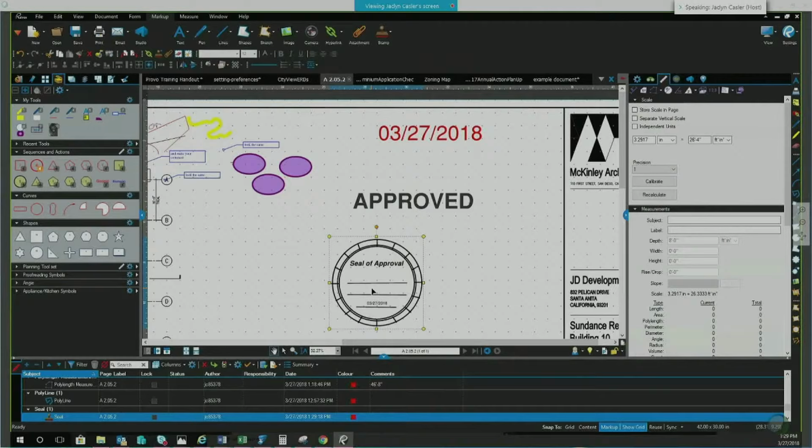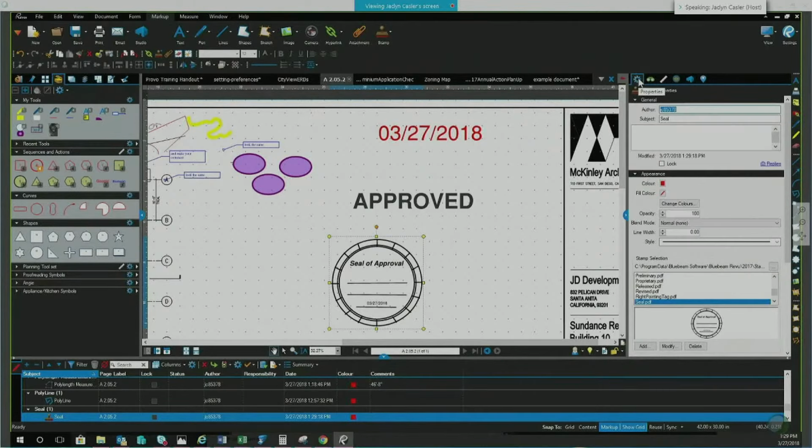Just the main point to take away here, if you want that sort of functionality to be available in your stamp, you can do that. And so the way that you would do that is that, again, where we have for each of our markups, we have been selecting the properties from the gear wheel, which are available in the right-hand panel just because that's how I made them available.